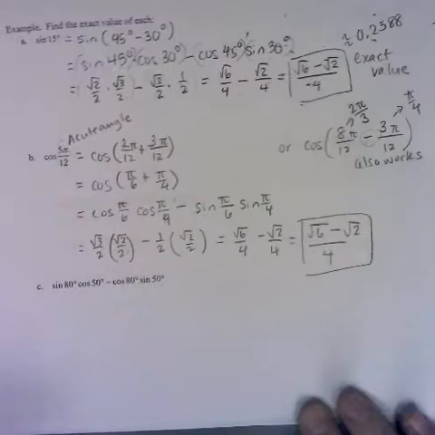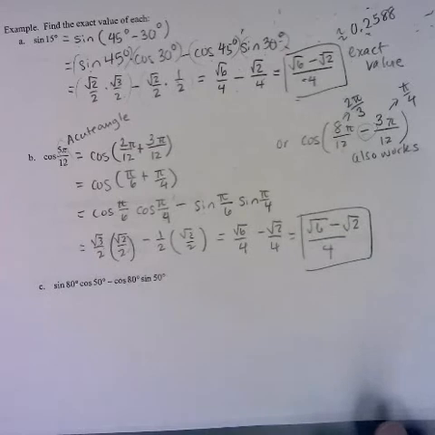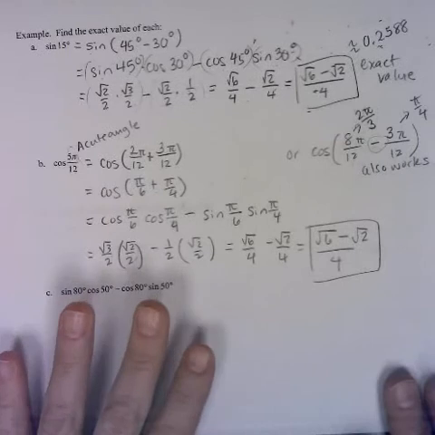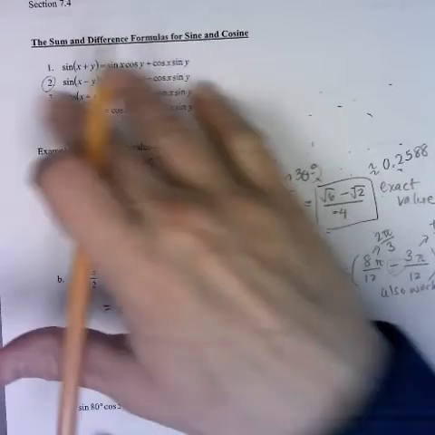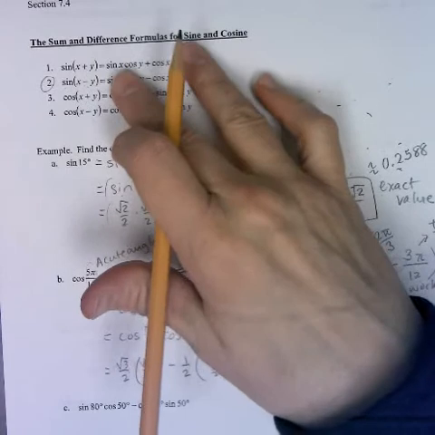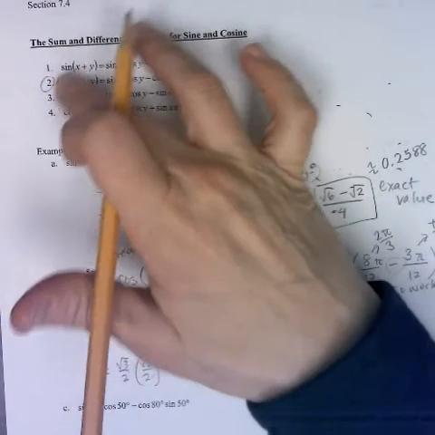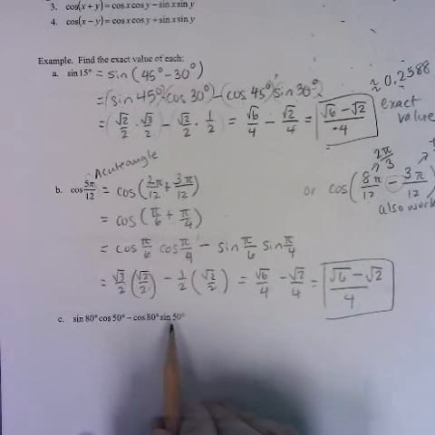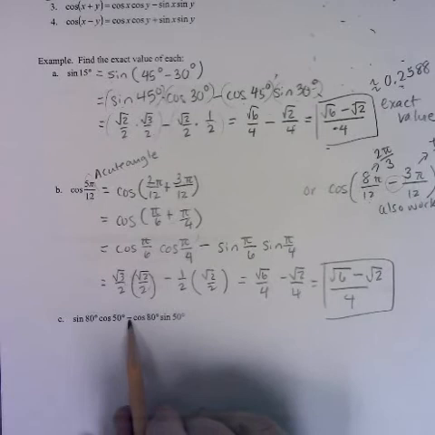Okay, in C, this time we actually have the pattern, right? The right side of the formula as written here, and we need to translate it to the left side. So the pattern, we have sine, cosine, cosine, sine. That tells me it's a sine formula, and sine matches the operation, so this is a difference formula for sine.